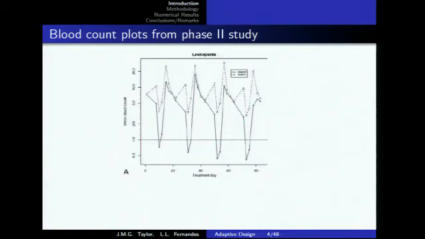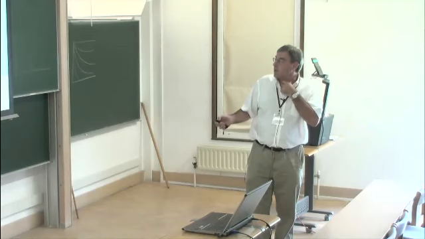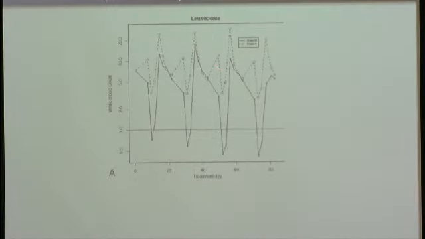So here's data. This is not from a phase 1 study, and this is not data I'm going to be analyzing. I'm just showing you to illustrate some of the points. This is leukopenia. This is white blood cell count on a log scale, and this is a phase 2 randomized trial in sarcoma, 2 doses of ifosfamide and some other treatment too, and a reconstruction of the immune system halfway through.